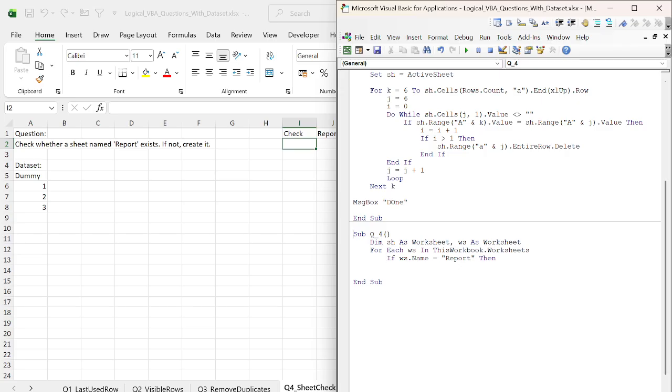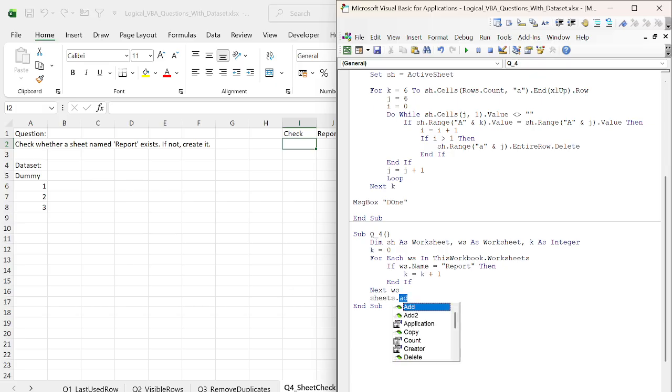then k as Integer, k equal to 0 and k equal to k plus 1, End If, Next ws. Then Sheets.Add. Here we have to check if k is greater than or equal to 1, which means the report exists.